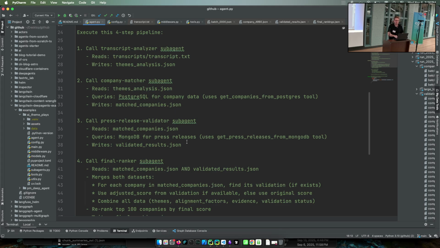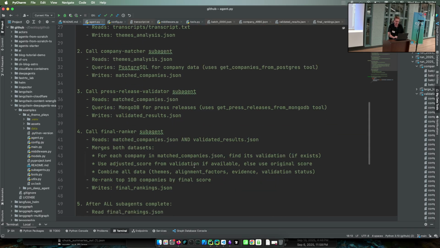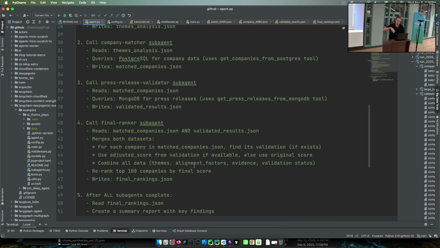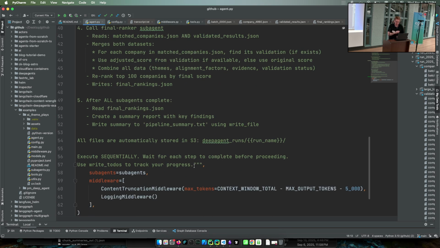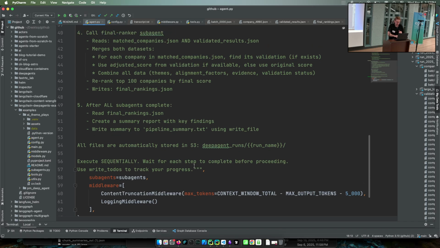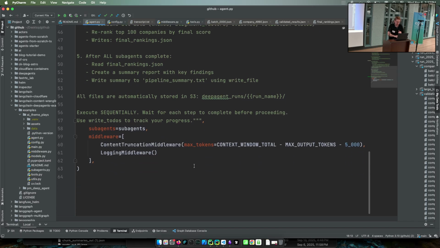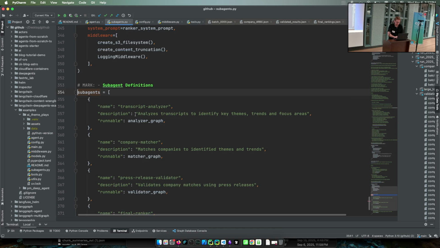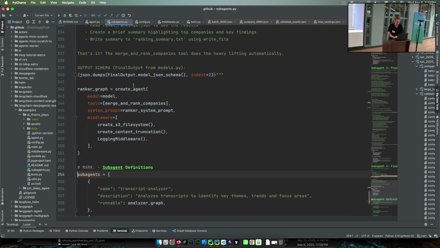The third sub-agent goes through all the press releases, finds those for each company, and asks, does this back up the claim that this company falls in this theme? And then the final agent ranks all the results and gives you the top 100. So four sub-agents, and this is what the sub-agents look like.